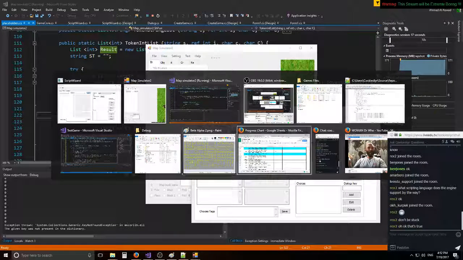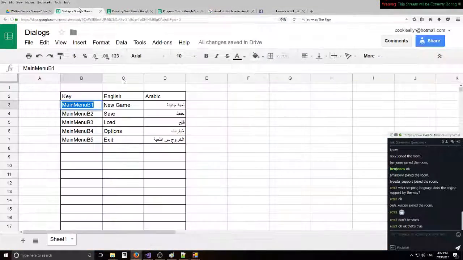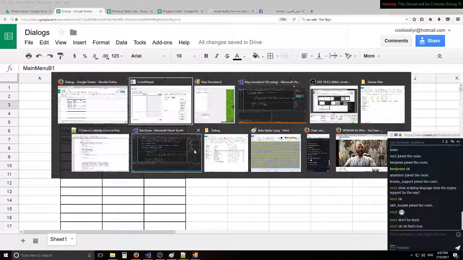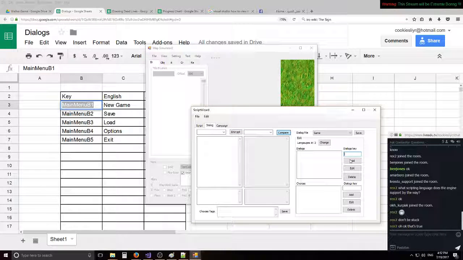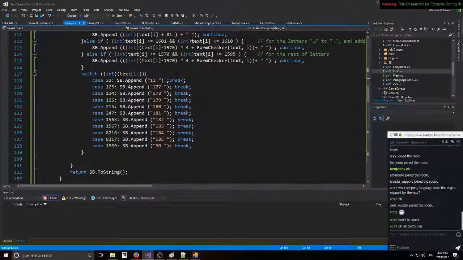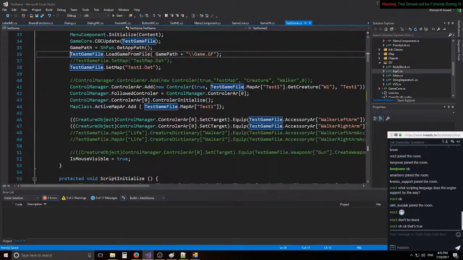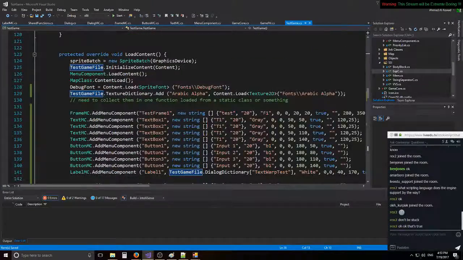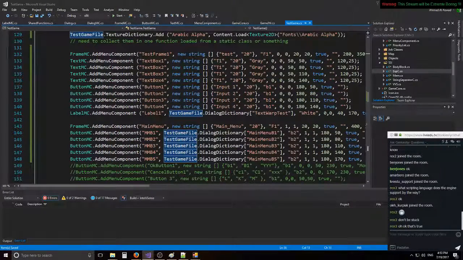So we have our text boxes in here. And actually I don't need these, but for testing purposes we can have them. Because these ones, we made the dialogues on the fly. Or we could do the dialogues on the fly instead of calling them, like this.